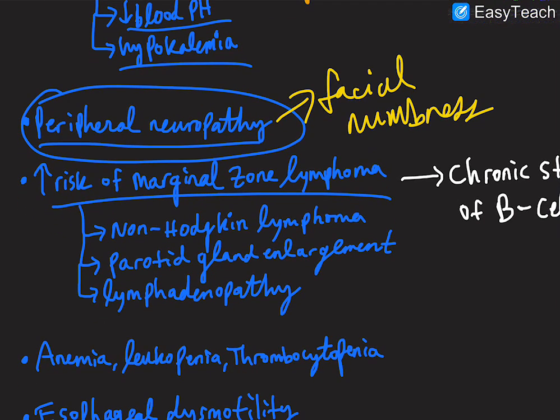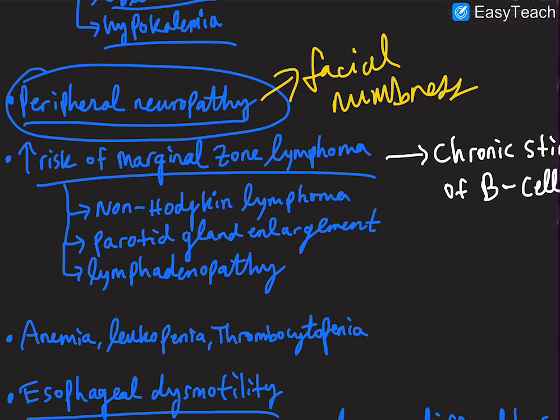And then of course, a really important thing to know, okay, for Sjogren syndrome is that you have an increased risk of marginal zone lymphoma. Okay, so it's a non-Hodgkin lymphoma, and we'll talk about this when we talk about lymphoma, right? Specifically, marginal zone lymphoma, right? How did this occur? Well, remember we said one of the glands that can be affected is your parotid glands, right? Because they secrete saliva.